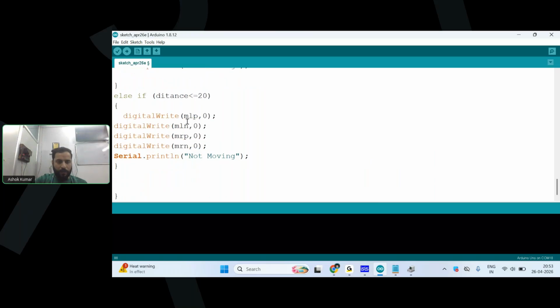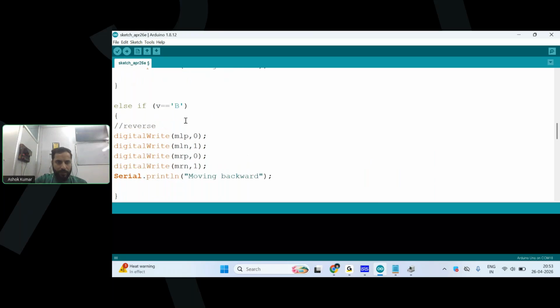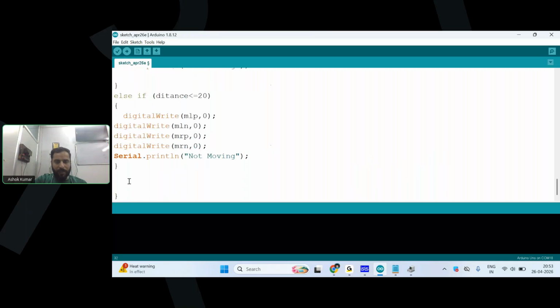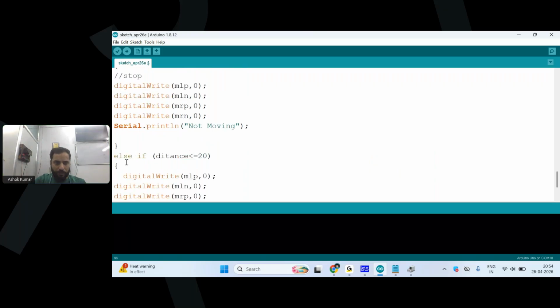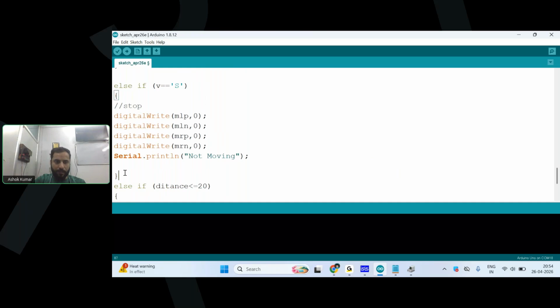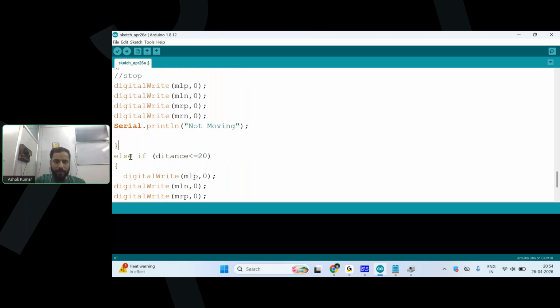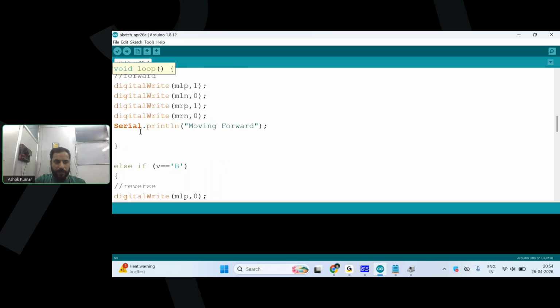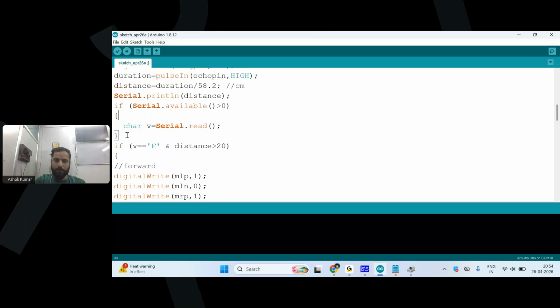Okay. And one mistake is what? See, we started the bracket and closed here. So at last, there should not be any unnecessary brackets, because earlier we were closing it here, but now we have to remove it, right? So we need to check the brackets. It should be balanced. Else if started here, it is closed. This else if for distance is started here, it is closed. This is the closing bracket of void loop. It is showing you here, right? And other than that, we started this. It is also closed, right? But now when we compile, it will give us the error.